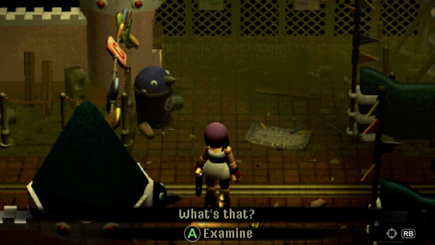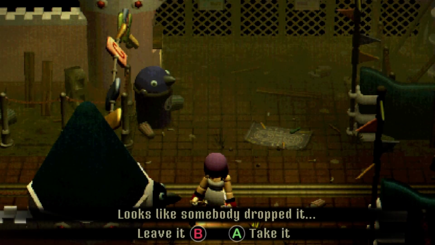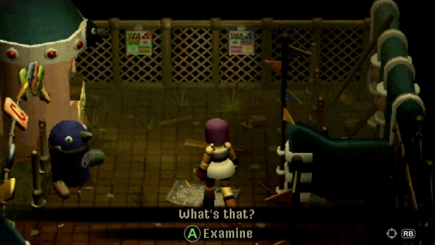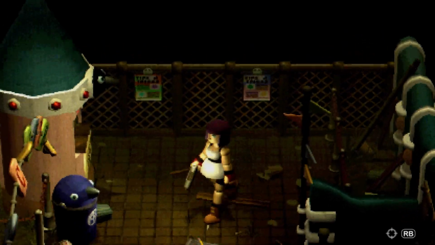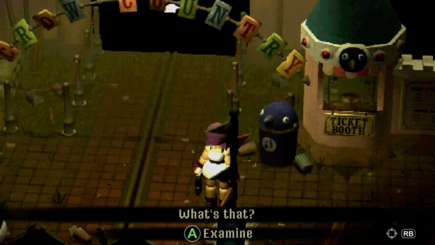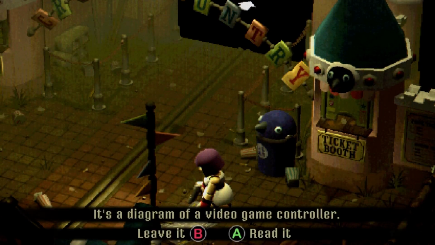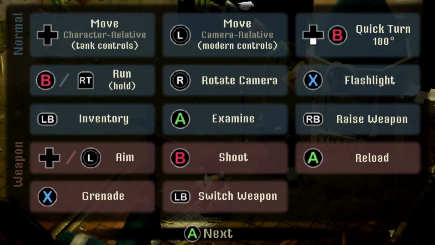Oh, we're at an amusement park. It's a pocket light. Looks like somebody dropped it. Yeah, I really like the look of this so far. And it's not fixed cameras. What's that? It's a diagram of a video game controller. And there's all of our... Okay, we have a quick turn.